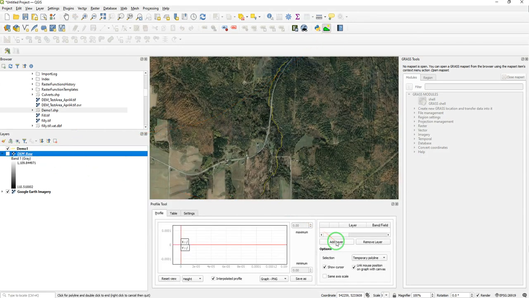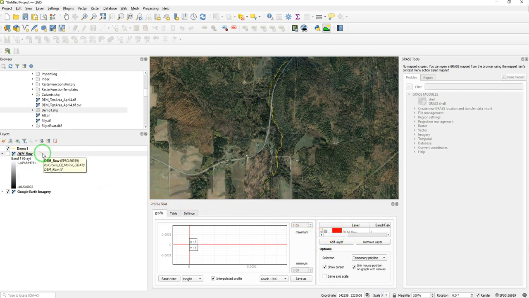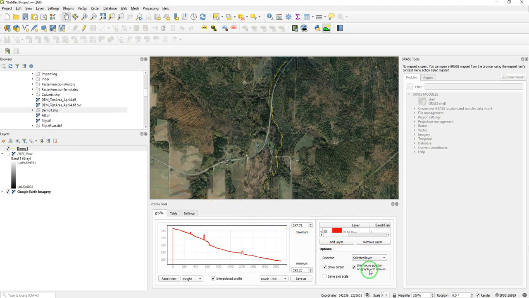I want to make sure I've added in my DEM so I can read straight off the highest resolution elevation model I have, or any other surface. Now I'm going to select my Demo 1 and use the selected layer. Now I can drag my mouse over here and see that bump there is that stream crossing, that bump there is another stream crossing. That bump there is the stream crossing that we are interested in, so I can zoom in here and I can see what's going on with that road there.